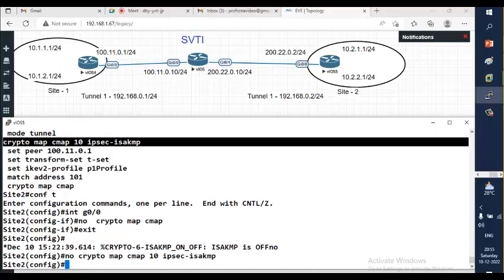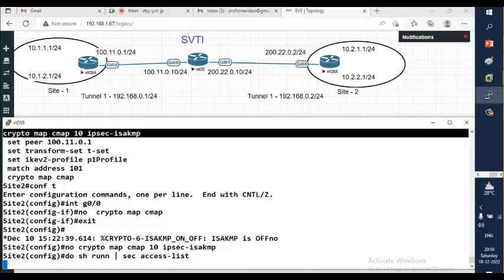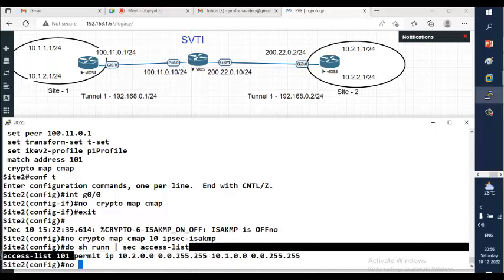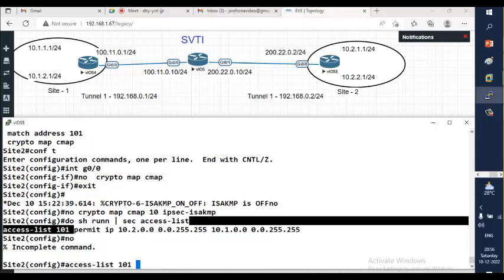And then there is no access list needed. Do show run section access-list. No access-list 101. That will remove the entire line. You don't need to paste the entire line.